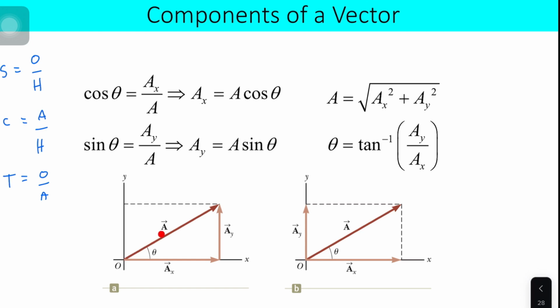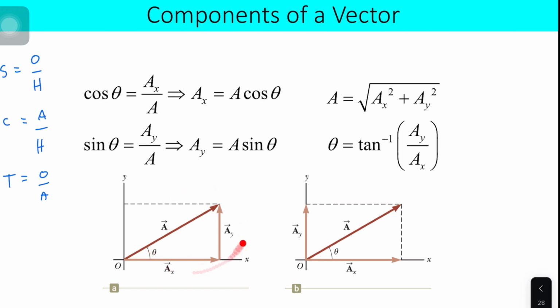To have the magnitude of A, the resultant due to the combination of AX and AY, based on the Pythagorean theorem, the magnitude of A is equivalent to the square root of AX squared plus AY squared. For the angle, we are going to use tangent theta equivalent to AY over AX. To have theta only, it's arctangent of AY over AX. You may use sine or cos as well, but it will depend on what information we already have in hand.